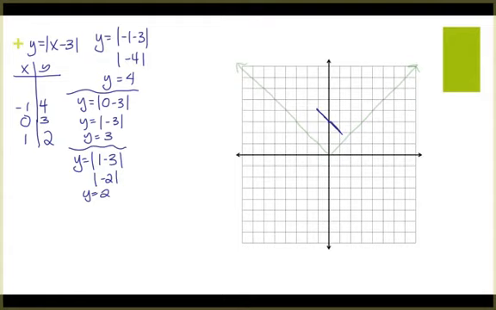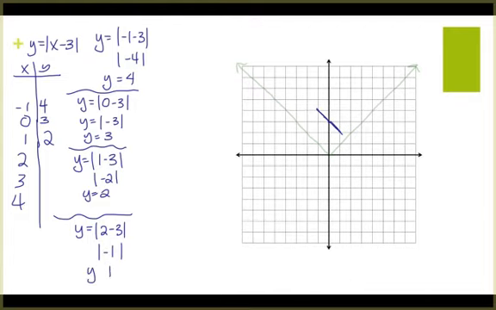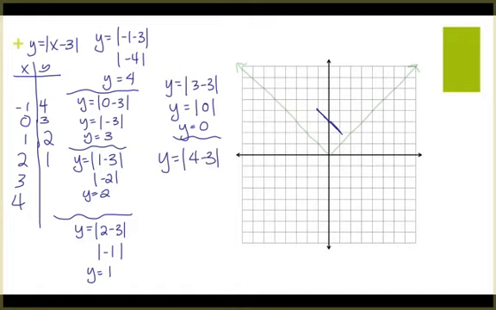And so I'm going to make a guess and a conjecture here. I want to go to the right. I think more interesting things are going to happen to the right. So I'm going to go 2, 3, 4. And we might go that far, we might stop. Let's see. So we'll go y equals absolute value of 2 minus 3. That's -1, which is 1. And then y equals absolute value of 3 minus 3. That's absolute value of 0, which is 0. Okay, and then let's do one more. Y equals the absolute value of 4 minus 3. 1. Absolute value of 1 is 1.